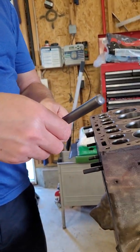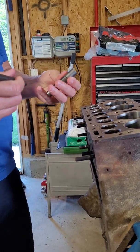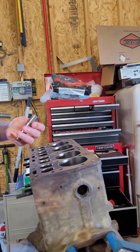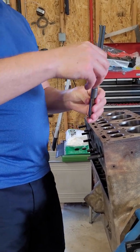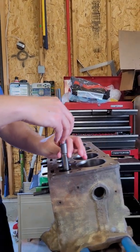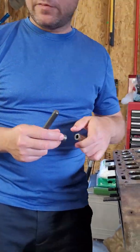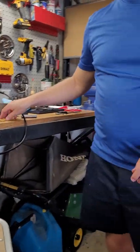They kind of specialize in head tools — drivers, valve jobs, reamers and knurlers, things like that. You can buy these online from their website; they have very good, fast shipping. But anyways, this driver drives into that bore, and that bore is a little bit rough, so that's why I broke this driving it in. It just needs a little bit of the rust and crud cleaned up so that we can drive that in.